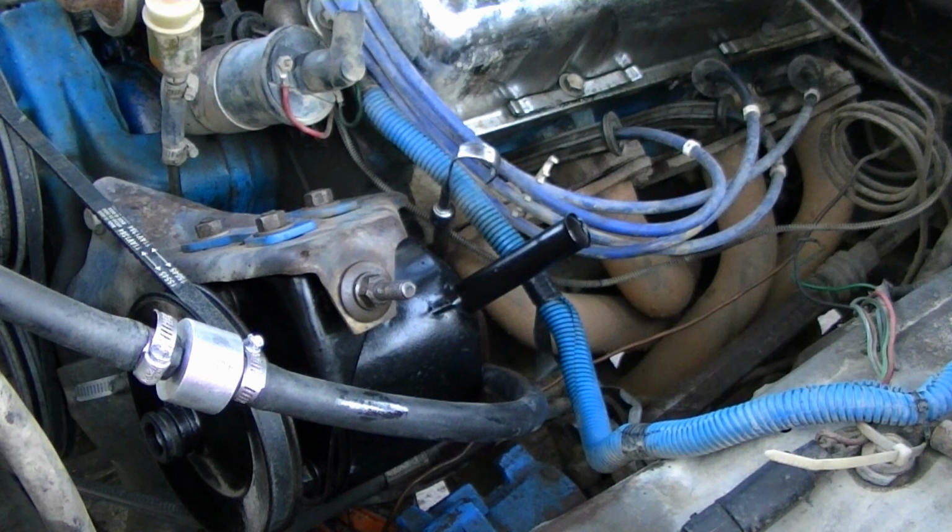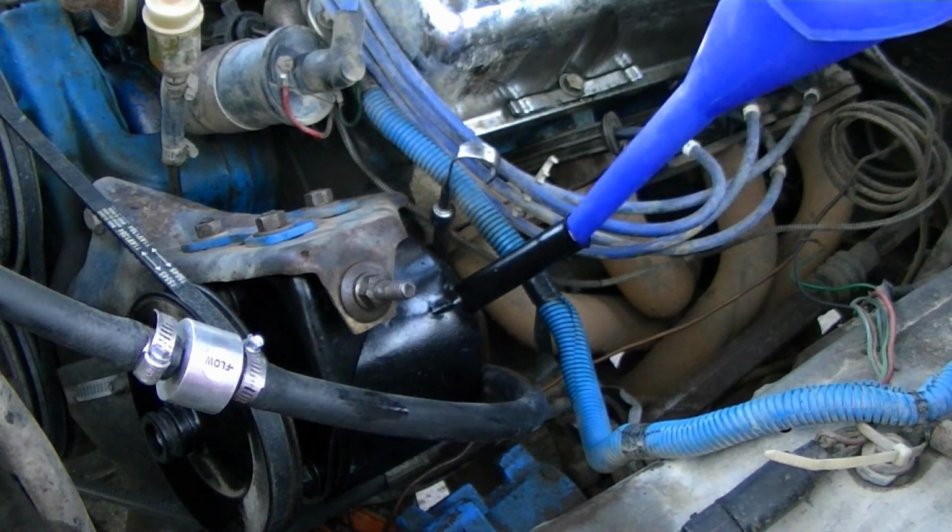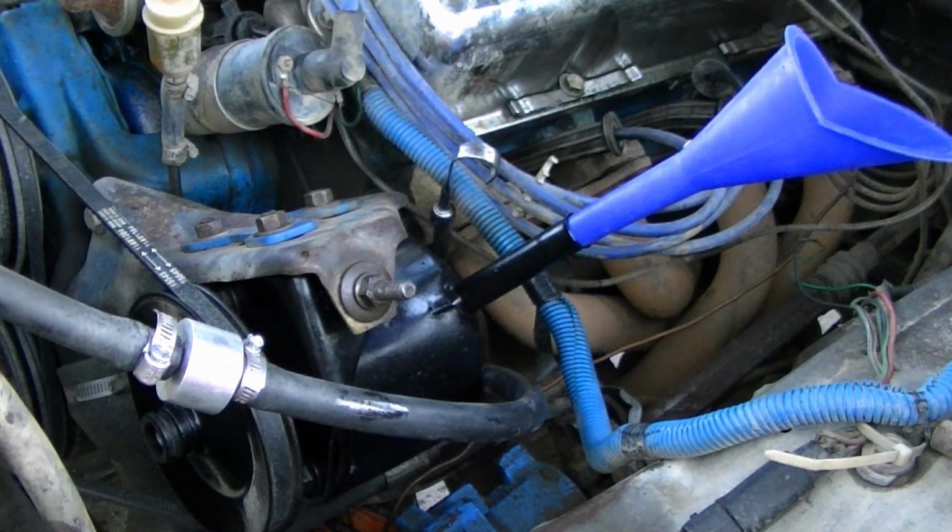Alright, so what I have left to do is fill the system and purge the air out of it. The first thing I'm going to do is put fluid in the reservoir, and then turn the wheel with the engine off, like when I flushed it at the beginning. Turn the wheel, just use the piston inside the steering gear to force the fluid through. With that, I'll start it and do a power purge to get the rest of the air out of the system. So first thing, start with a clean funnel, because we just put a new system in there. There ain't no sense of plugging it up by using a dirty funnel.